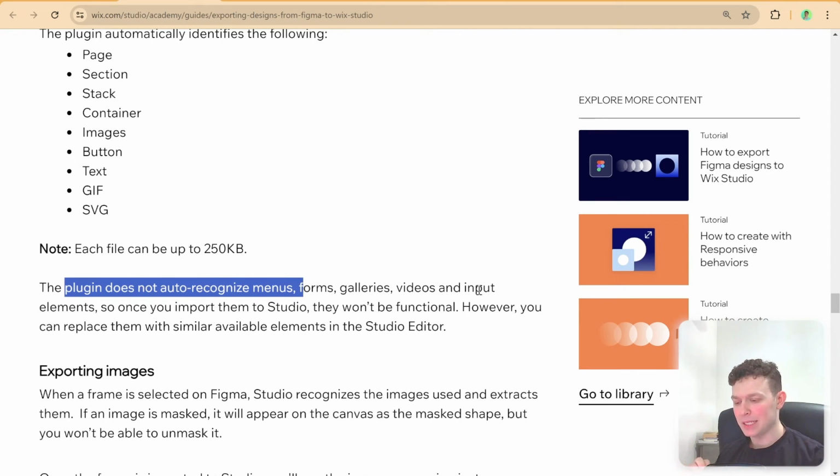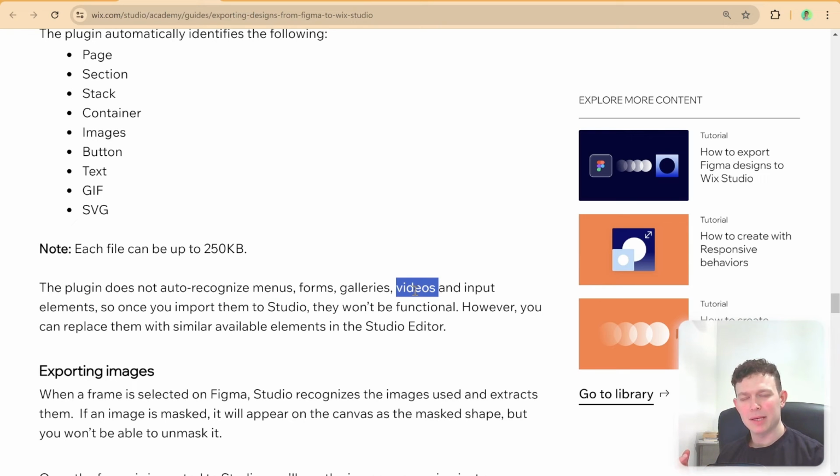So this is kind of important because, videos I understand, because it could be very hard to discern what's a video, what's an image. Galleries, I also understand, like how do you choose which gallery based on how the images are organized. Forms is its own app in Wix, fine. Menus, I'll give it to them. I think inputs though is something I would expect from a plugin like this because it's a very common use case. Like you're building out a custom form or a custom experience and you want to import it. If you can't import those inputs, I don't know. I feel like that is something I do expect.